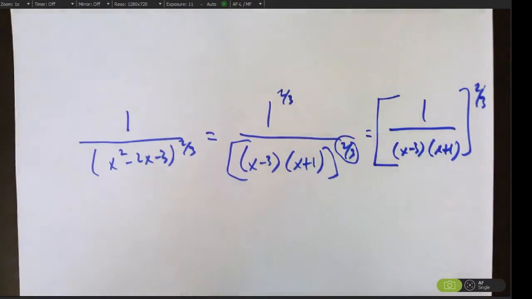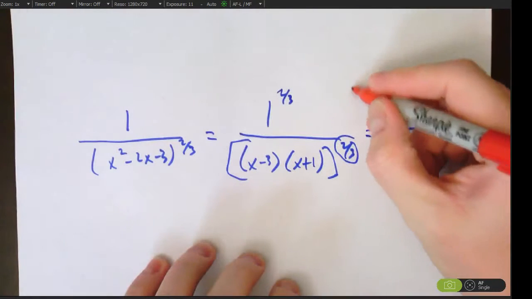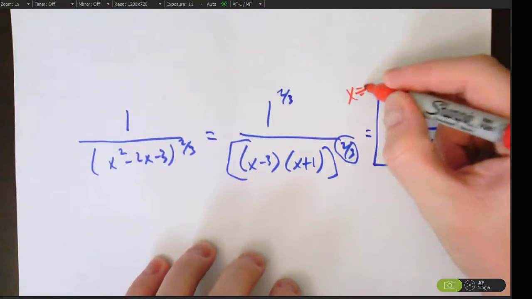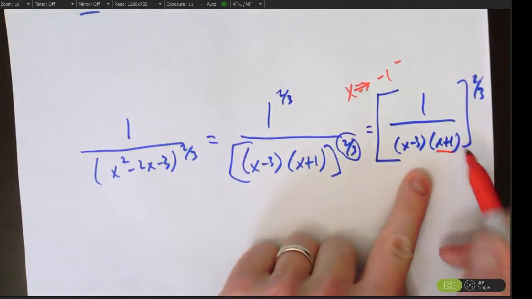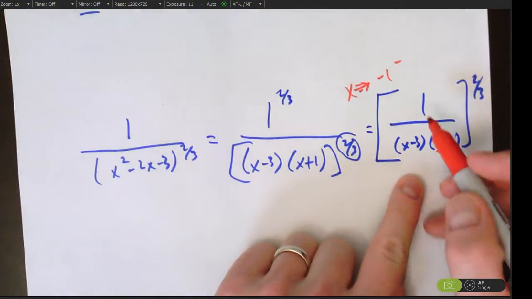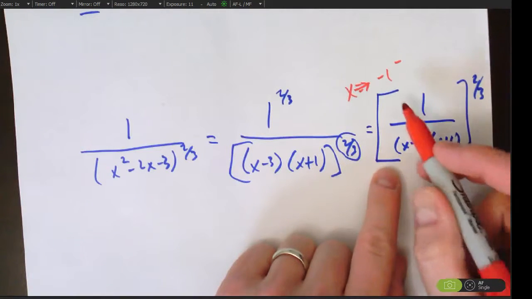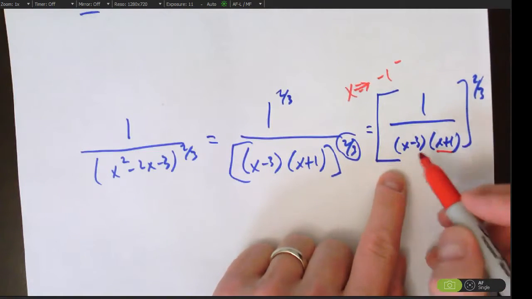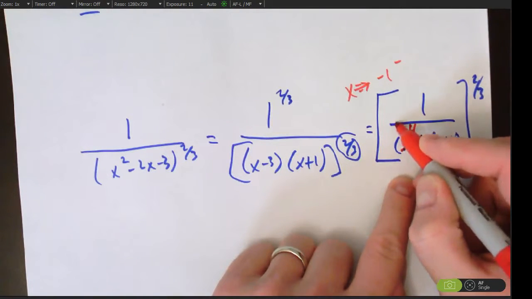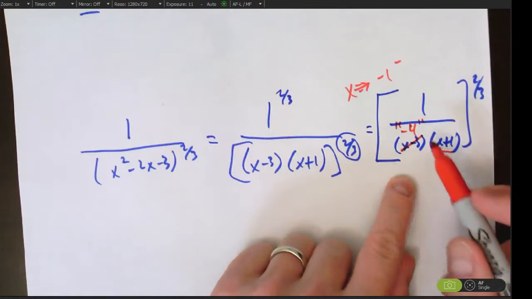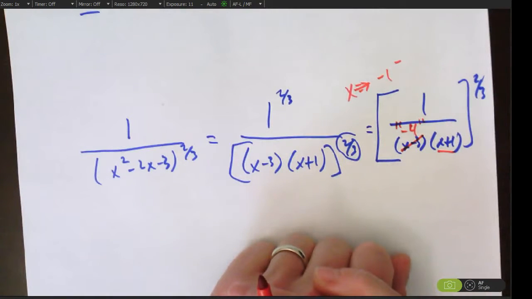But this part here, I've not found good notation for it. I'm not going to lie, I don't really know what the best way to think of this is. But we're looking at x going to -1 from the left. Now, the reason I have to do it is because of this part here. I have to do it from the left here. It really doesn't matter for this guy. I could think about just plugging -1 in. So -1 minus 3 would really give me -4. I'm going to put quotes here because it's not really -4. That's just the value it's approaching.